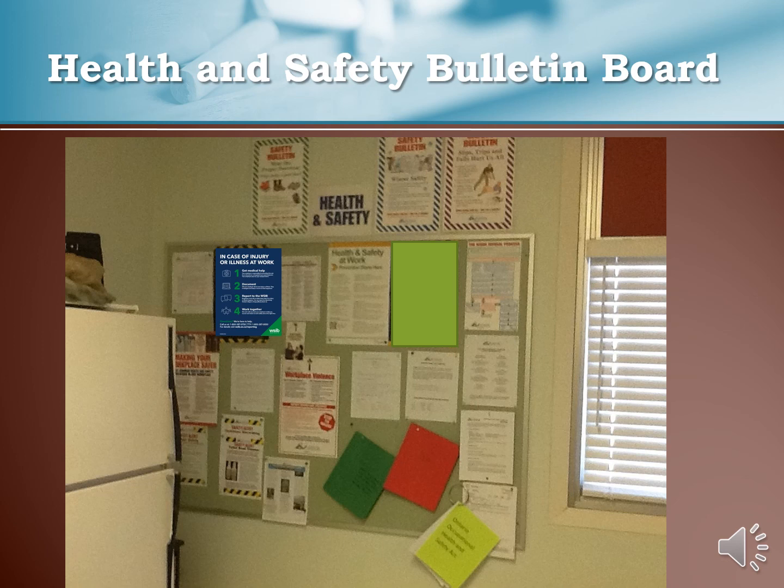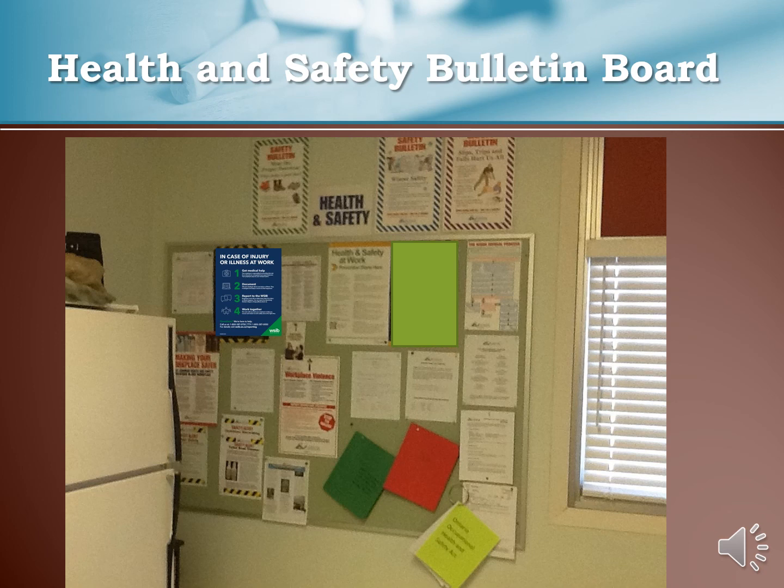One of the things that you're asked to do during your workplace safety inspection is to check the health and safety bulletin board. It's likely found in the staff room at your workplace, and should contain a copy of the PVNC Occupational Health and Safety Policy, as well as the procedures for workplace violence and harassment, a copy of the current Occupational Health and Safety Act, and posters as illustrated here: the blue 123 WSIB poster, as well as the green, yellow and white Health and Safety at Work poster.